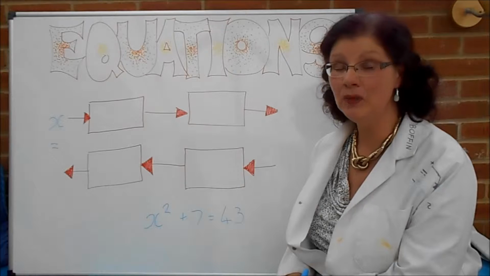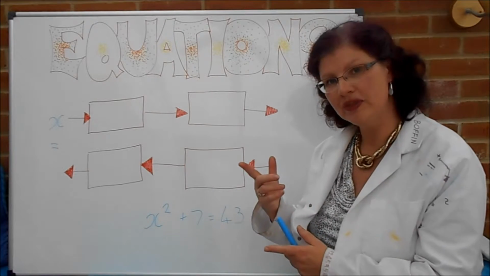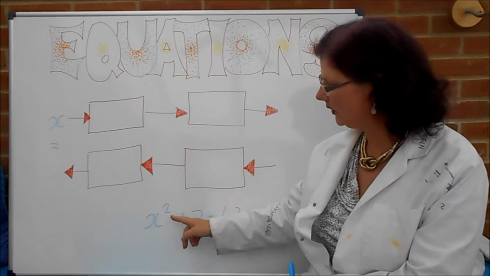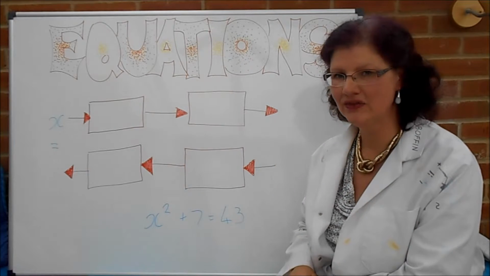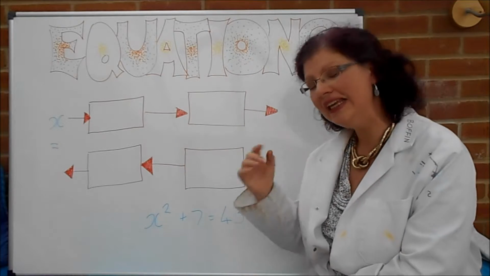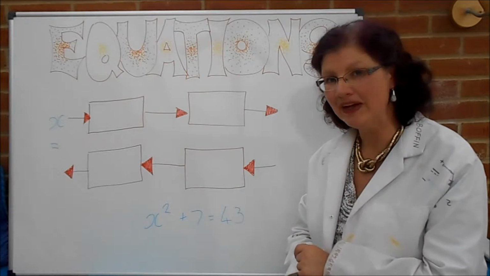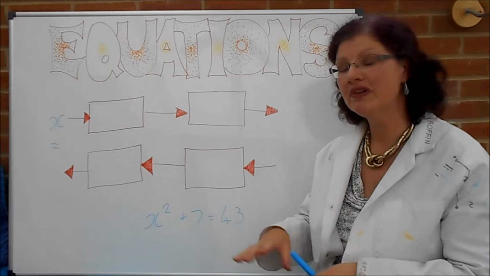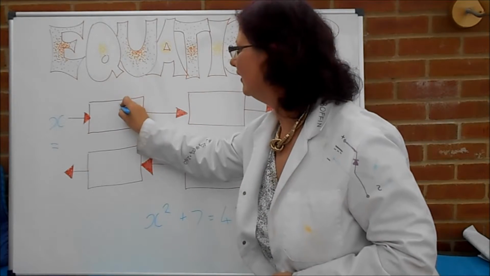Right, as ever, the first thing we need to do is identify the order in which we do them. We have our x, and we've got two things we're doing to it because it's a two-stage operation, hence two boxes. We have a squared and we have an add 7. Hopefully you're okay with the fact that the squared is the first thing you do. That's what comes under the O in BODMAS for order of operations, the E in PEMDAS for exponent, which is a posh word for that little number, or the I in BIDMAS for indices, which is again another word for that little tiny number up there, whatever it is. After brackets we do things like squares and square roots first. So first thing we're going to do is square it.